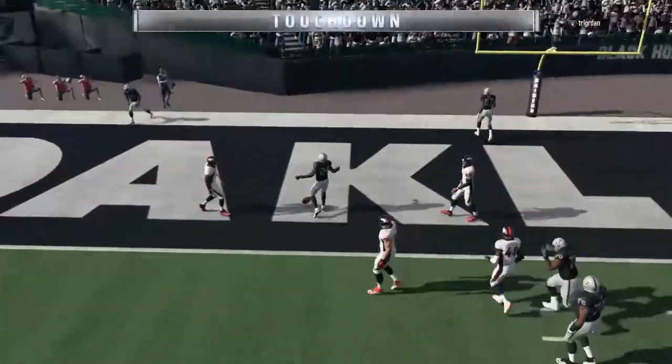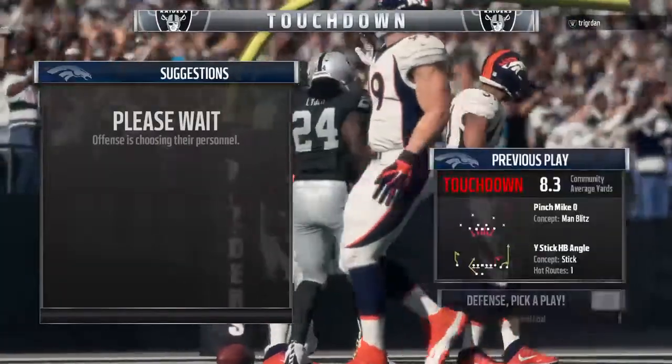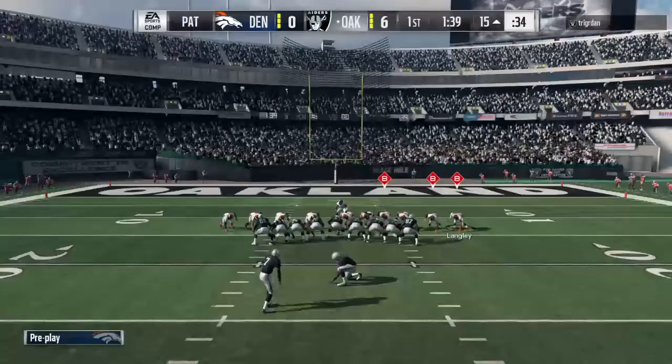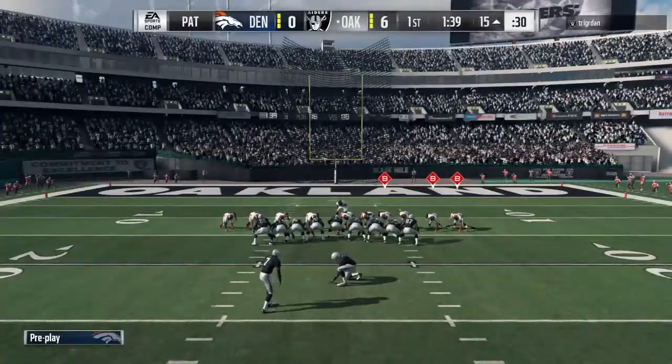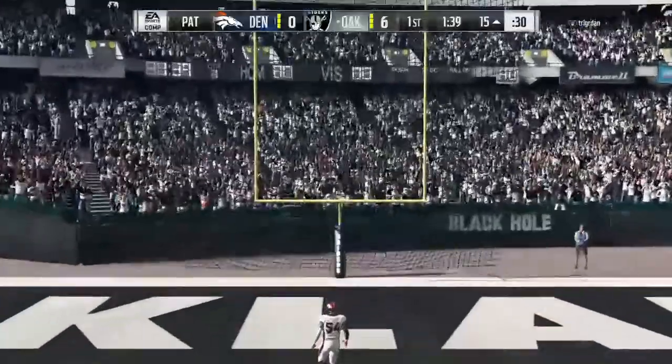And he is in. Touchdown, Raiders. Marshawn Lynch, a 2-yard touchdown grab. And the Raiders have taken the early lead. Well, it was 3rd and 1. I was expecting run, so much for that. They pass it, they score it.